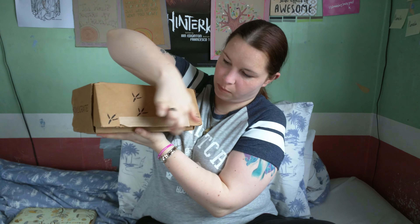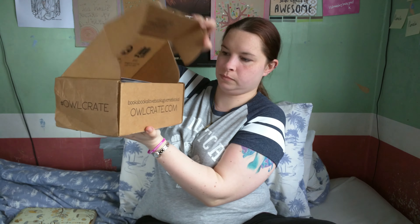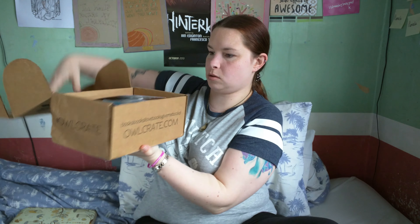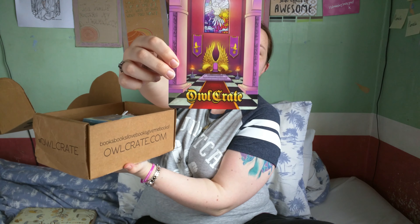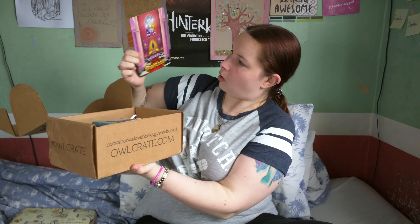I've already just put the tape across ready for filming, just to make it a bit easier for everyone. As per usual there's a card inside the box which explains what's in it, but I'm not going to read that yet because I don't want to ruin the surprise for myself. I always quite enjoy the actual cards that come in — sometimes I put them on the wall because they always have quite fun pictures.